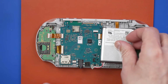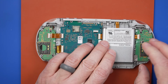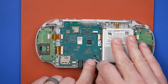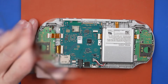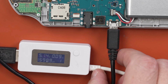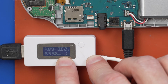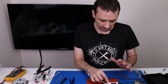Okay, now the problem here is this battery, I don't even know if this battery is good. So also, if it is good, it's also dead, so we're gonna have to charge this one anyway. Get it plugged in. All right, now we'll plug in a charger and see if the battery's gonna charge. Okay, and here we go. Ooh, 0.09. Okay. I think that's pretty normal for a battery that's totally dead. This battery has basically 0 voltage, so now we can wait for this battery to charge. And after just a minute or so, it's up to 0.62 amps charging. So that's good news. That means that at least I think the battery's probably going to be good on this one, but just got to wait for it to get fully charged.